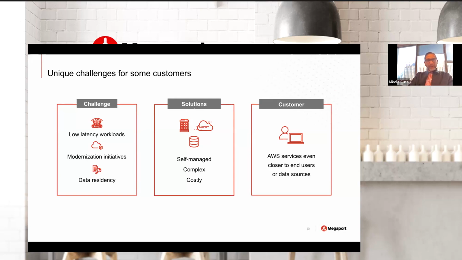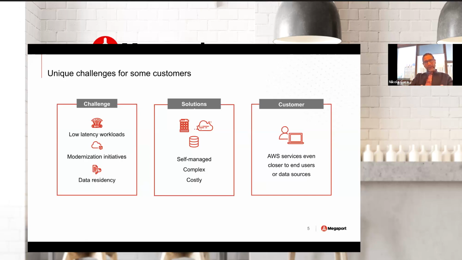So based on the customer feedback and working backwards sessions and the comments we have received, customer challenges can be grouped into three different categories. One would be low latency workloads. What I mean by that is, these are the workloads that need to remain on-prem or the workloads that need to run closer to the customer source of the data, and where the distance to the nearby region is too far and the latency is not acceptable.